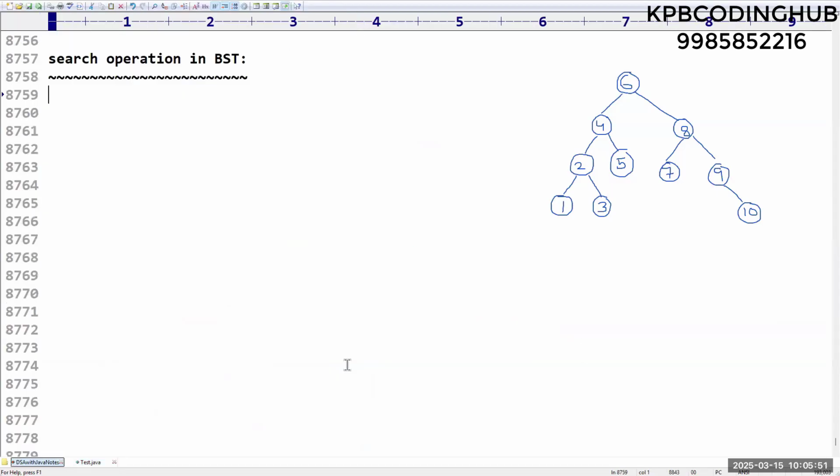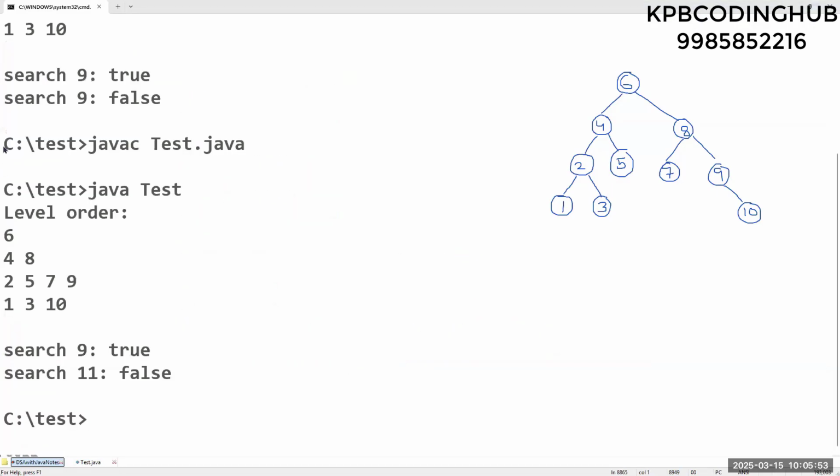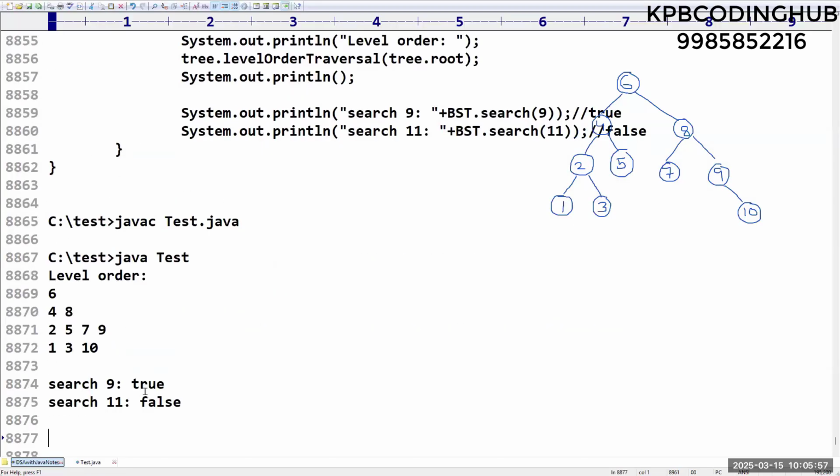This is the way the search operation is going to work. Any queries? Clear? Yes, sir.